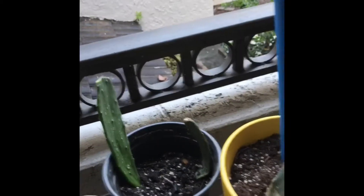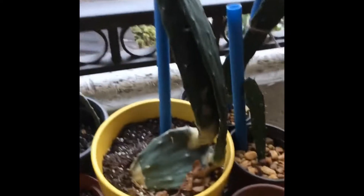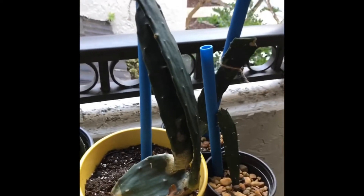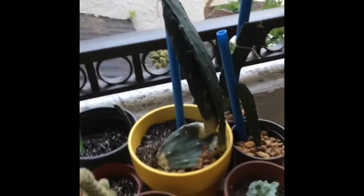Look, I know I was supposed to get y'all the skinny on this cactus and show y'all how to propagate them and all of that, but honestly, I forgot. If you tuned into the last video, you saw this cactus right here was busting all out — all of these, this one — it all came from a singular cactus right here, which came from this little stump that I cut off another cactus like two years ago. You're going to think I'm capping — all of this growth happened in two years. I know that sounds like cap, but it's not.